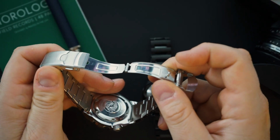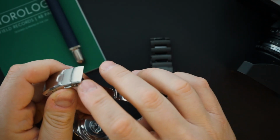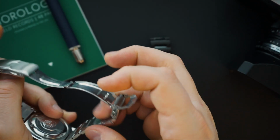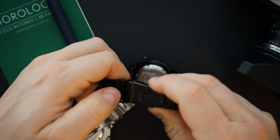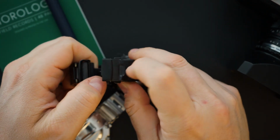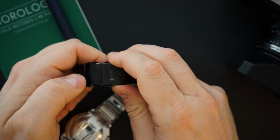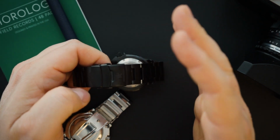There is a double push, just like the Seestern as well, except the buckle basically is all pressed. So the scissor is pressed, this is pressed, and also you have a diver's extension, which is pressed. Whereas on the Seestern, that is not pressed. It is signed, obviously, but you're getting a milled buckle. And this portion actually, I believe, might be pressed. However, it feels a little bit more substantial than the Seiko's, which is odd.